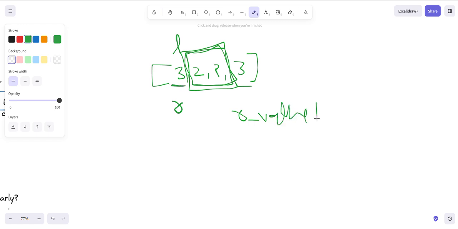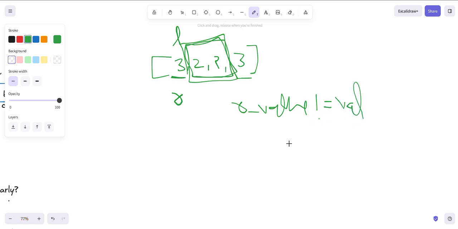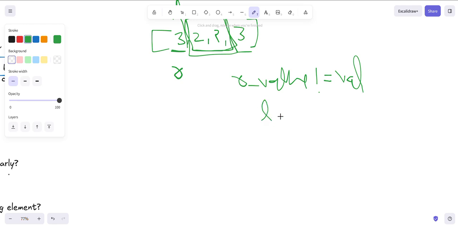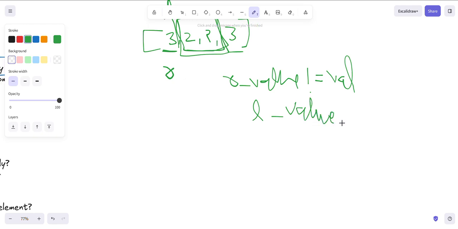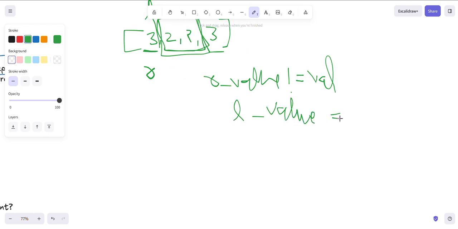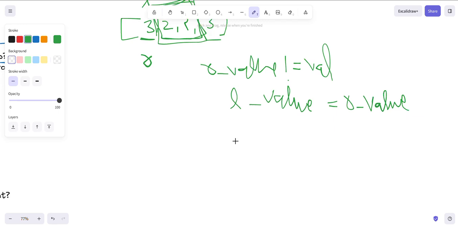If the r value is not equal to val, then simply assign the r value into the l value, and l plus assign 1.